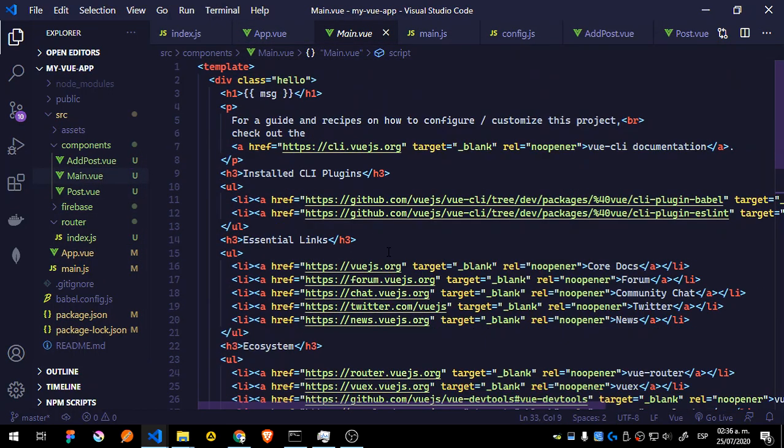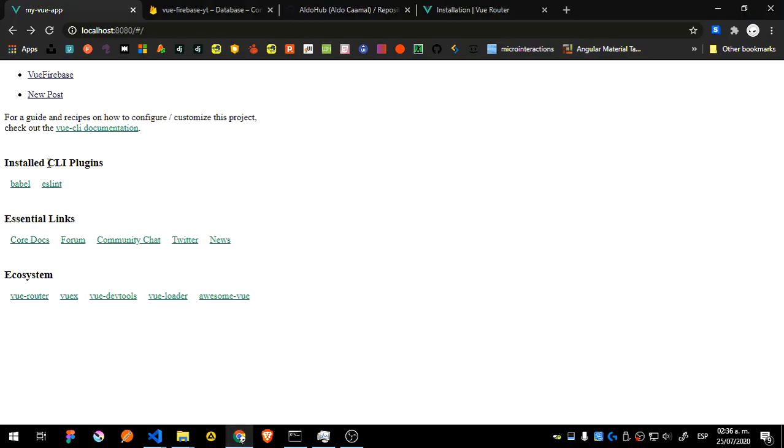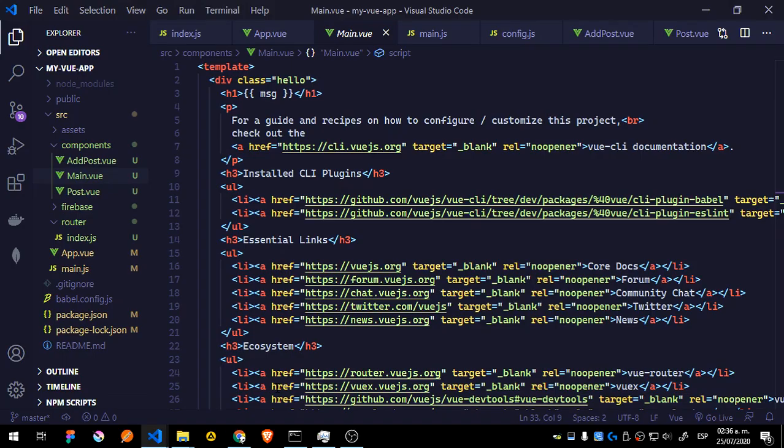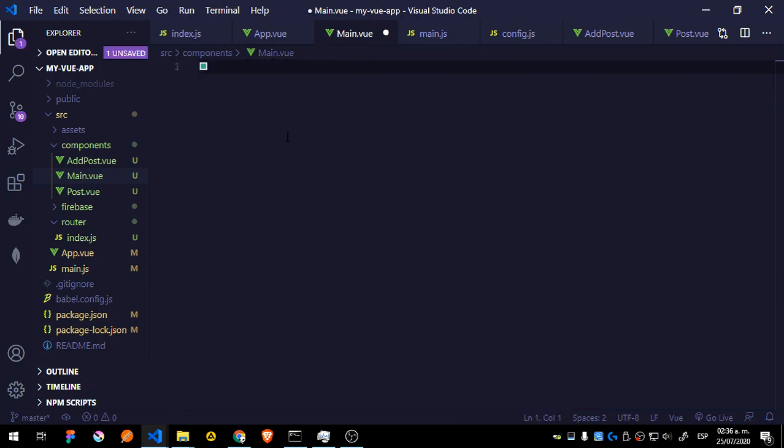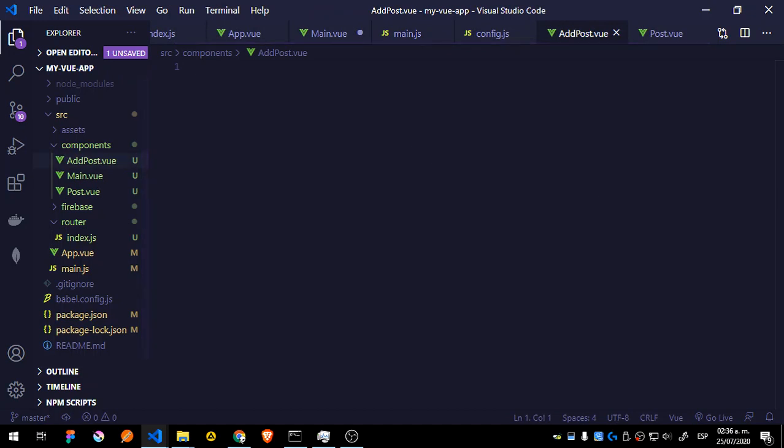Actually, I forgot to remove everything from here. You can see it's showing the links and all that. So let's just remove everything. Just like that. And let me just get there.